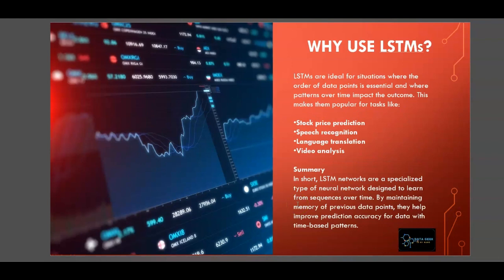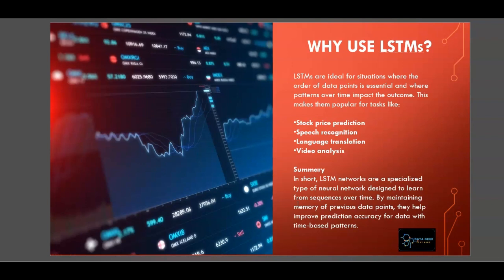So why use LSTMs? LSTMs are ideal for situations where the order of data points is essential and where patterns over time impact the outcome, for particular tasks like stock price prediction, speech recognition, language translation, and video analysis.